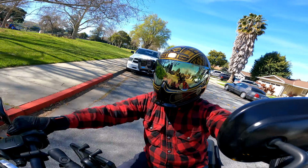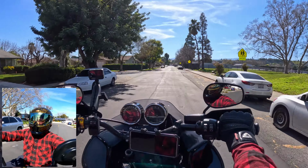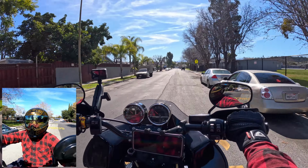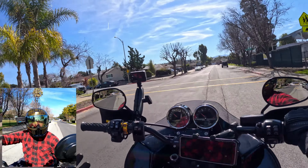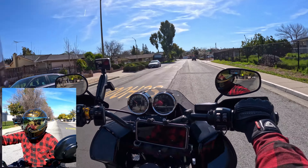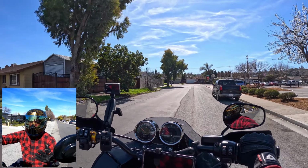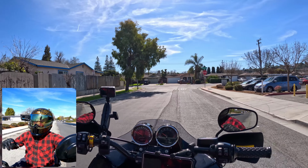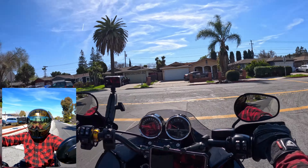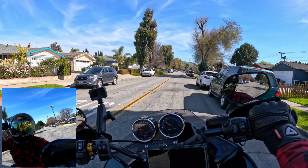So we are giving the new remote GoPro a chance. Now, you guys have been following the channel, you know I had the original one, the very first one, and it was absolutely garbage. Man, there were so many issues with it. Wireless connections, it never stayed connected. Sometimes I would hit the record button, and I have a multiple camera setup like this, and it was just really unreliable.